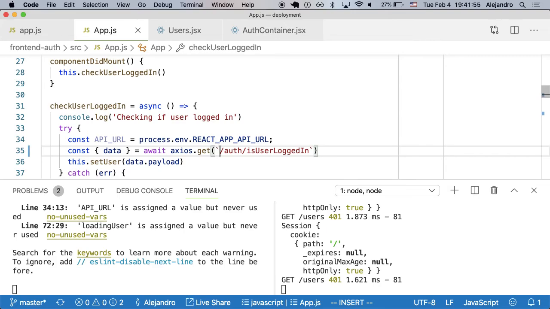So we set up our proxy, and we could imagine that all the requests that don't have any HTTP before it, like this one, will be rerouted to the one in the proxy. And I think this is important to remember: the way that works is because of how we develop our React apps.